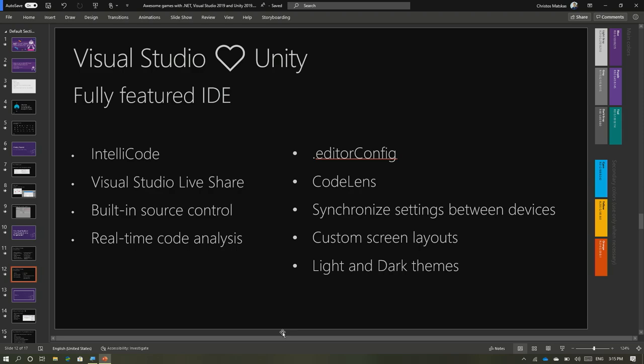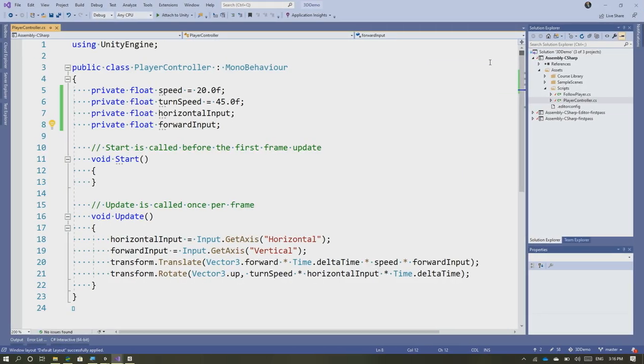And IntelliCode, I will show you in a bit, and I will explain why. Real-time analyzers: we have Roslyn. If you don't know about Roslyn, you can download and install Roslyn analyzers. The IDE also comes with some default analyzers. So here, as I type, it might come up with a suggestion saying you're missing an underscore prefix, or you could make this field read-only. So straight away, it actually tries to make me a better developer by providing some suggestions for my code. And Roslyn analyzers are very powerful because they run in real time as you type your code, so you don't have to again save and build before you find out that there are some warnings against your code.